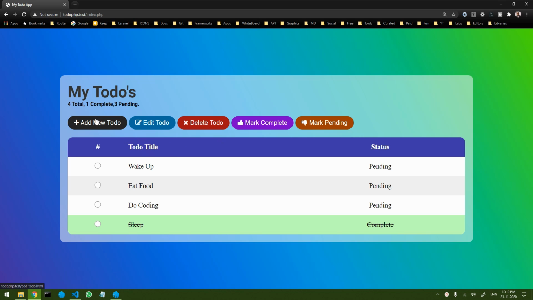Okay, so now here the attacker may come and wherever he finds some place where he can type some contents, and that content gets saved into the database, and then that is being displayed somewhere. For example, in our case we are adding a new to do where we are typing some text, and that text is getting displayed on this table, right? So this kind of a thing where something the user types in gets displayed on the table, this type of attack is possible. Okay, so let me show you what that attack is.